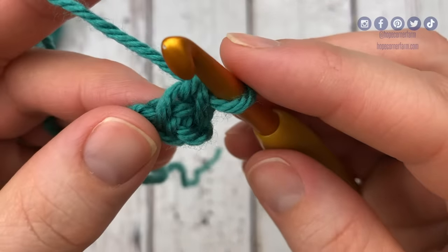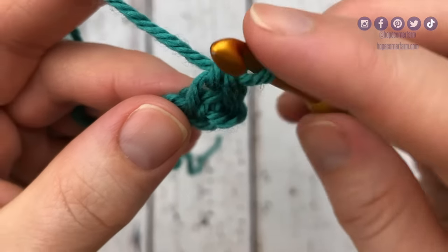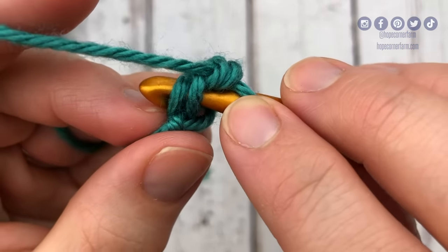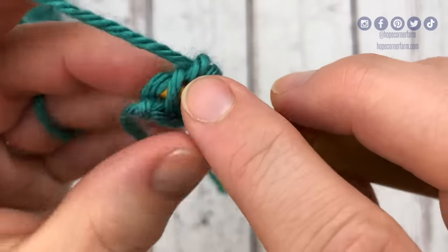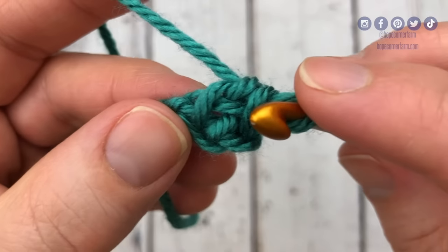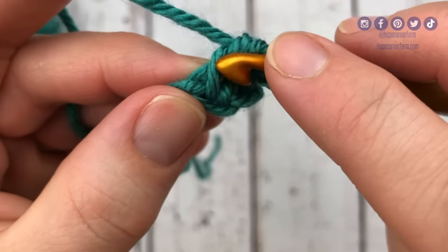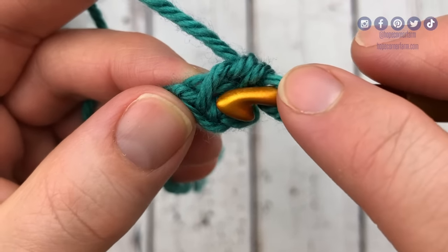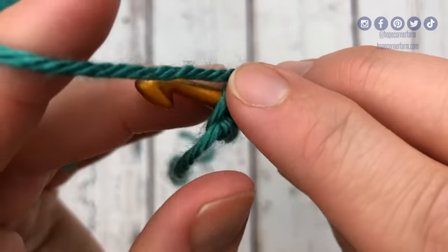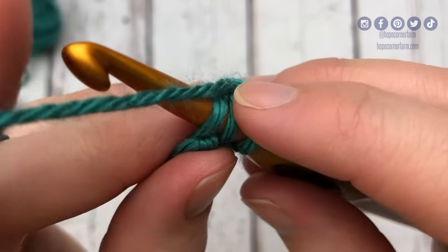Now here's where it gets a little bit tricky until you get the hang of this stitch — where to place your subsequent stitches. I'm going to take my hook and try to pick up just those top two legs of that very first stitch. I'll make it a little bigger with my hook so we can see. We're going above this little bar and below these two. These two legs are a little crossed and that's how they're supposed to be. There's this little tiny hole here that I'm going to put my hook into. The key is to make sure you only have two legs on your hook — if you have any more than that, you're in the wrong spot.